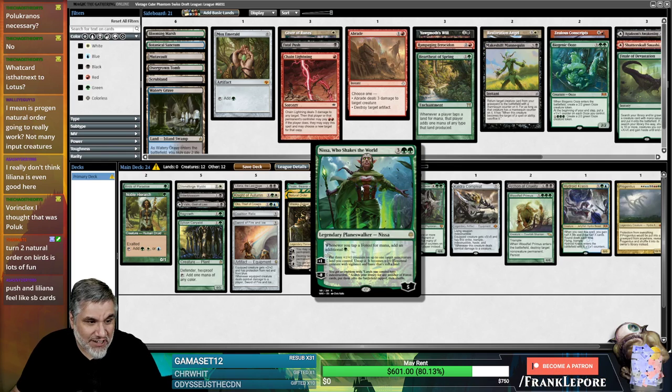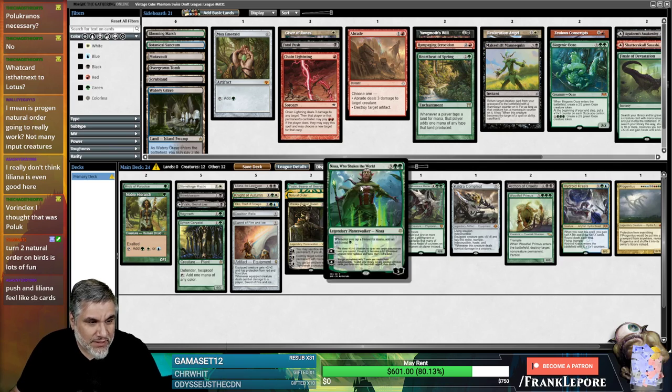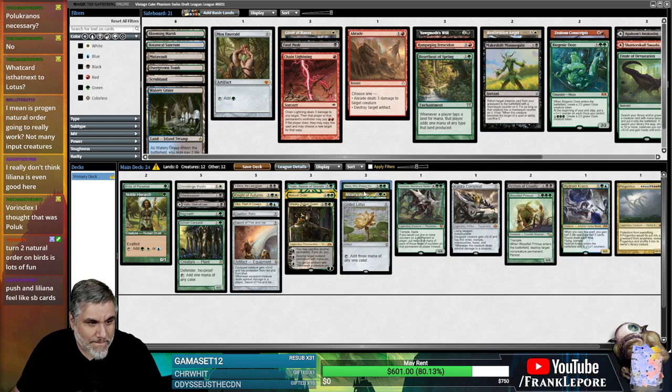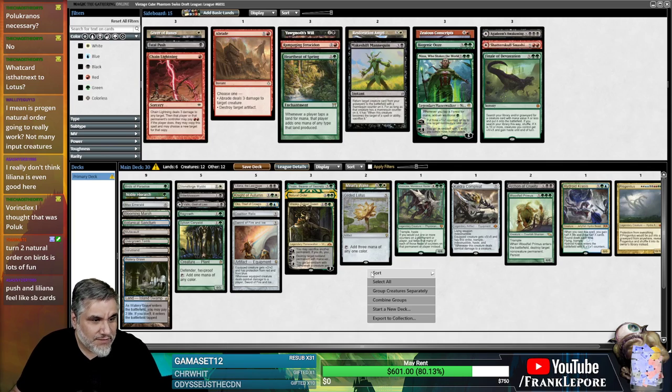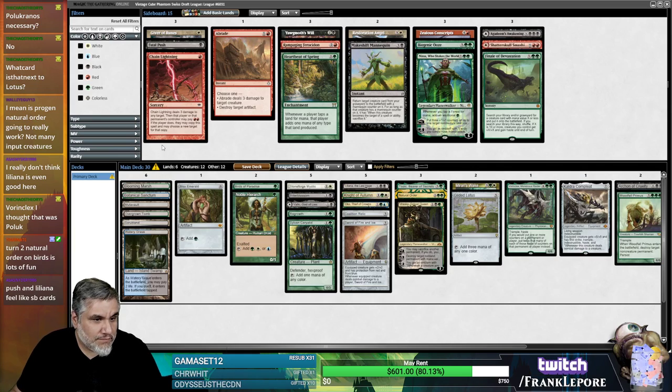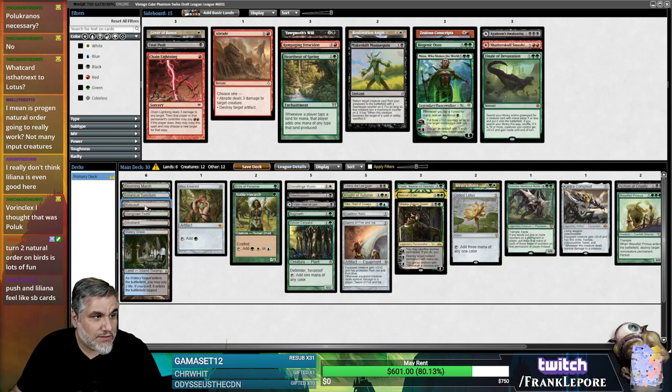Probably just cutting Nissa, to be quite honest. I don't know, these both seem better. Maybe that's wrong. This with Bitter Blossom seems really good. Yeah, I'm going to cut the Nissa. Maybe it's wrong, but it's fine. It just doesn't feel like it's going to double that much mana. Let's get Mutavault out of here, because it sucks.